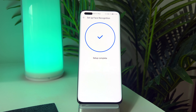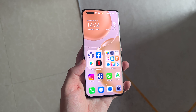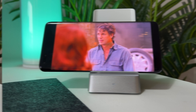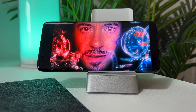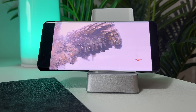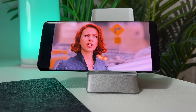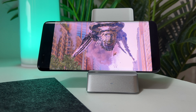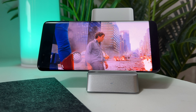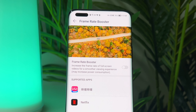We also have an ultrasonic fingerprint scanner which works well, although I wish they would make the sensor area a little bigger because it feels quite cramped compared to other high-end devices. We also have a pretty nice Quad HD display. The display does not have a subtle curve like on recent Samsung phones — it's pretty dramatic. I haven't had any accidental touches, and there is a dynamic mode and a 90Hz option if you want to further save battery, as well as the option to boost the frame rate and video quality in certain video player apps.